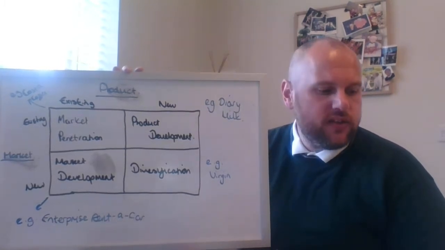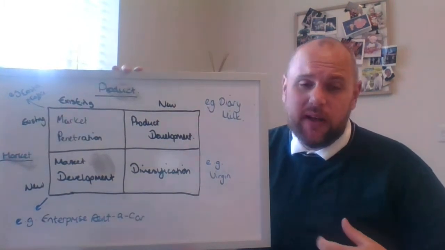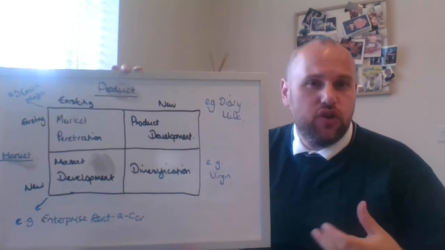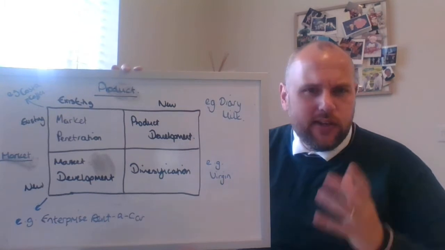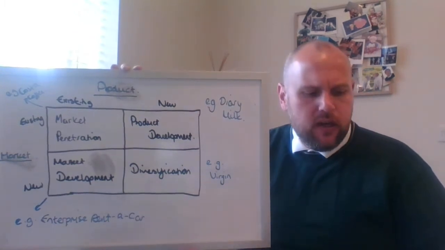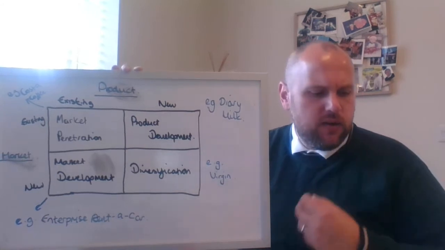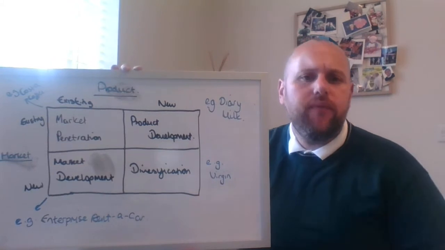Ansoff's matrix was created by a guy called Igor Ansoff. Firstly he was a mathematician, but he started to become a corporate strategy guru. He really understood business strategy and is a really influential thinker in that realm. And what he basically did is consider a number of factors when a business is determining its corporate strategy, its overall way of going forward.